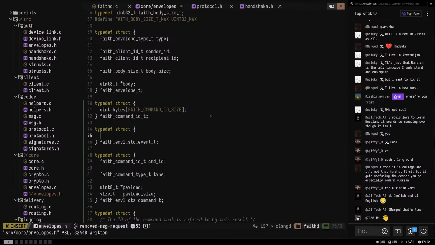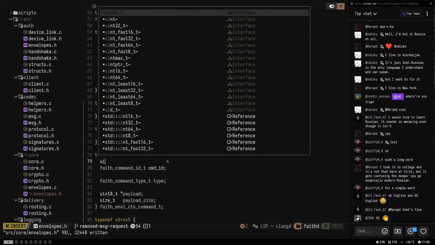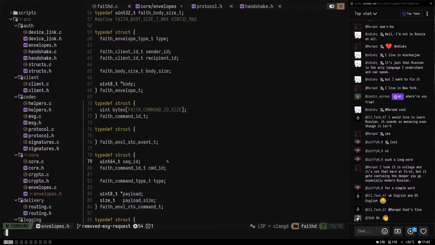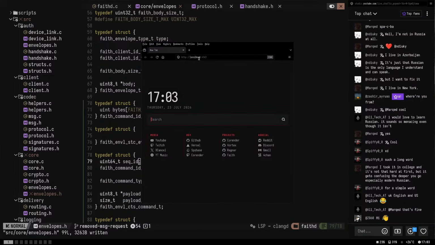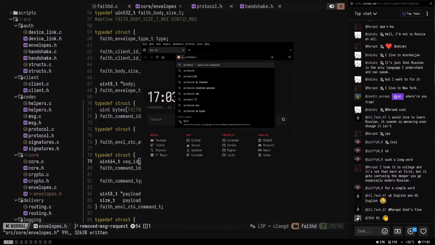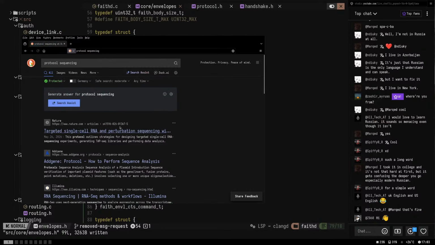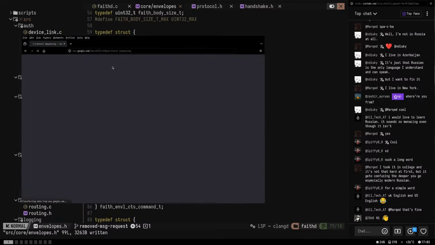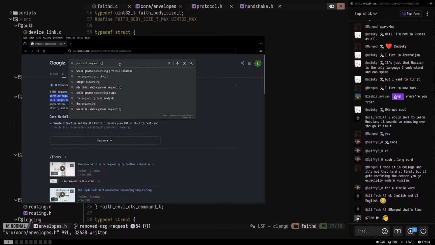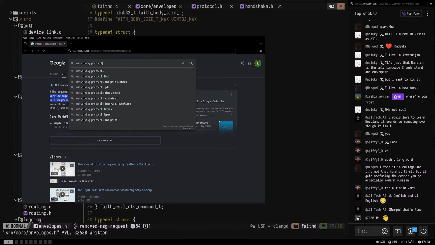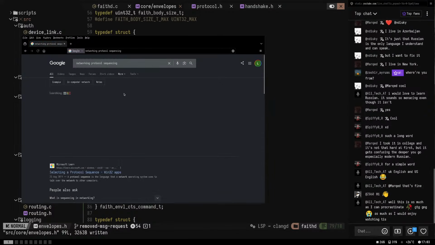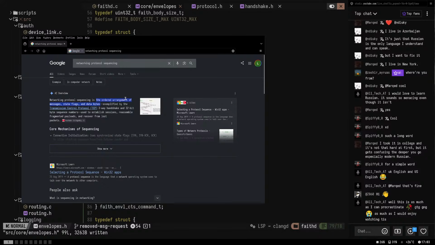Okay, so let's have, do we want an event ID? I don't really know. We will kind of need a sequence ID. I don't know how that is done. I didn't really look into that. Protocol sequencing. Oh my god. Network protocol sequencing. Order the range of messages, state flags, and data bytes exemplified by the trend.